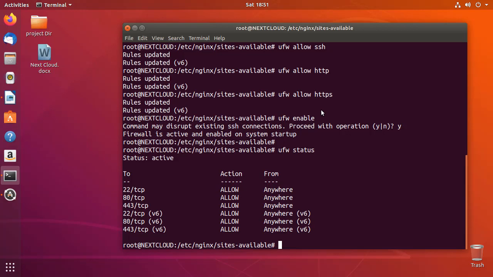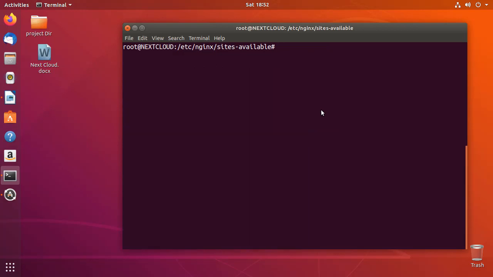Now move on to step 8: NextCloud post-installation. Open up your browser and type your URL address.